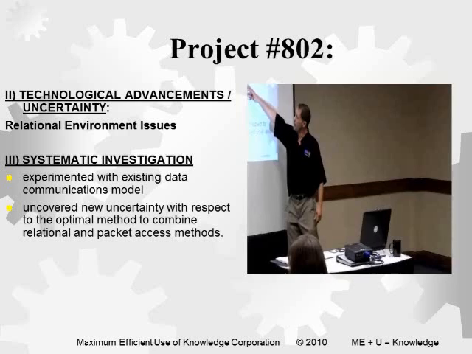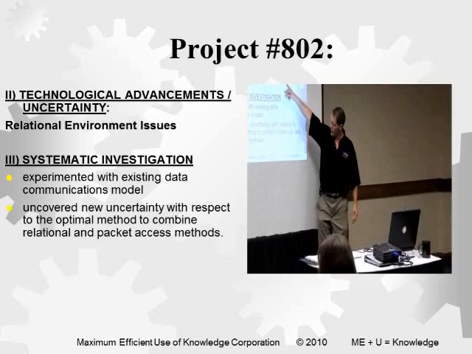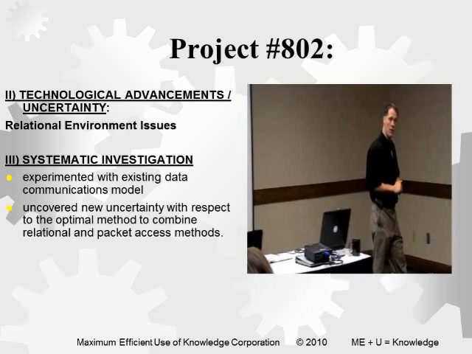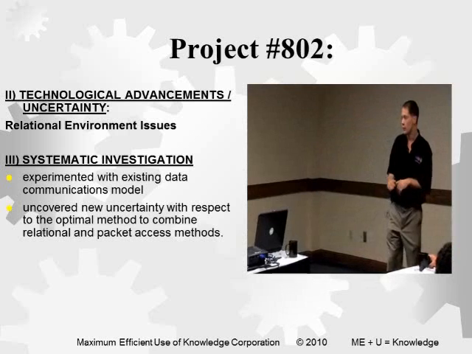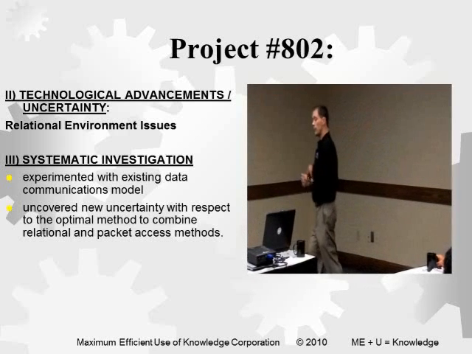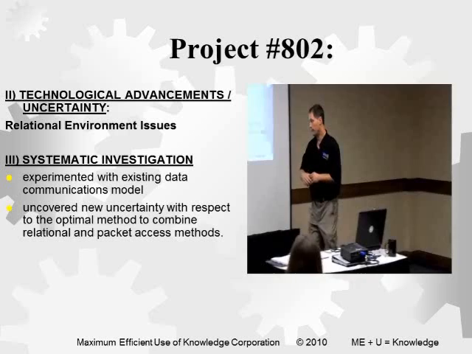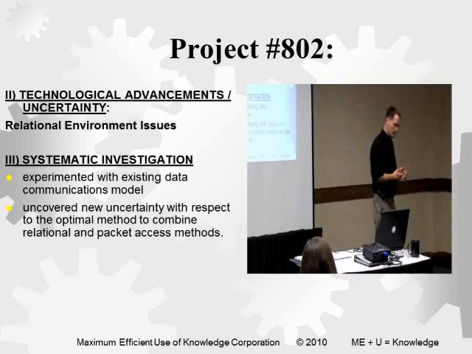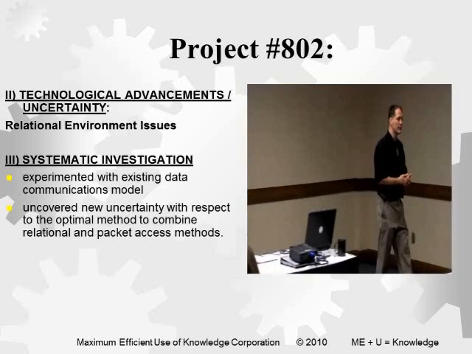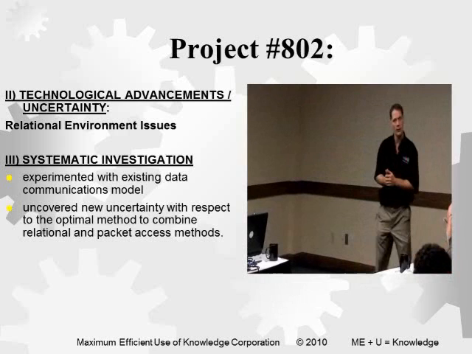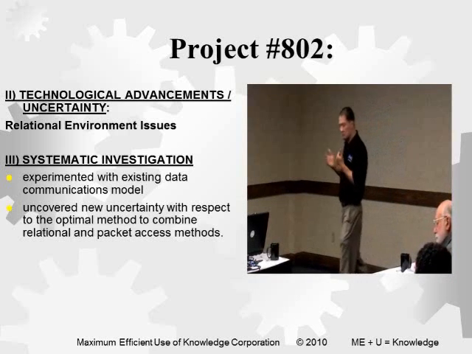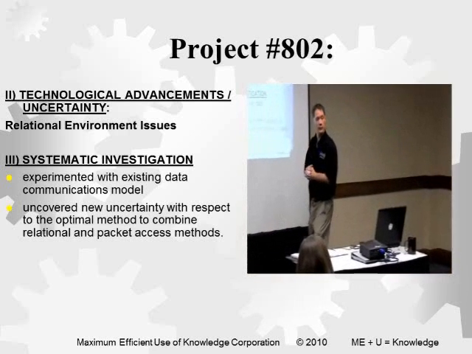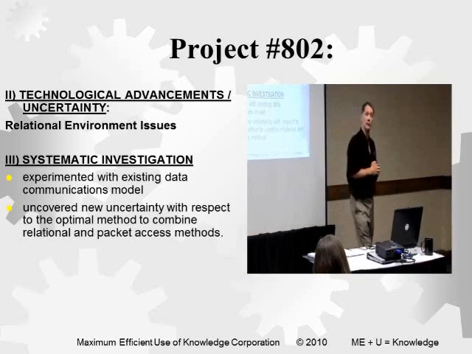So what they say is maybe instead of doing the queries that we do in a relational environment, we can use something called a packet access method that they use in the communications industry to run these queries. So they have a hypothesis that maybe the packet access method is a better query method than the relational method. And they don't get into details here, but conceivably they would run 1,000 queries through one system and maybe 1,000 queries through the other system. And what they find out, we're told, is that roughly half the queries work better, or a proportion work better under the old system, and some of the queries work faster under the new system.